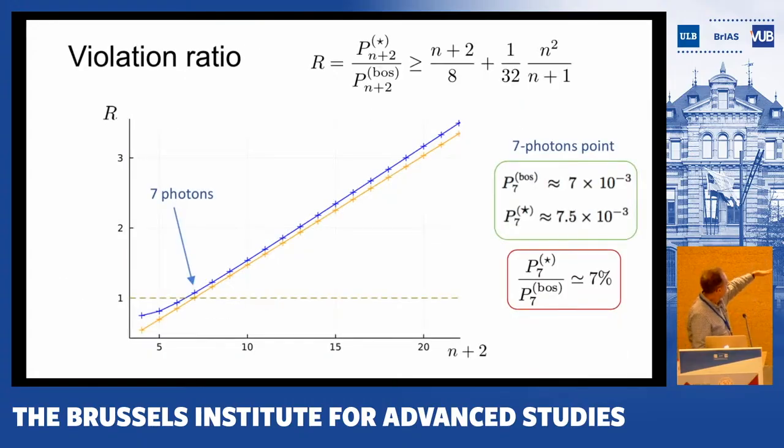Here you can simply see the violation. We have in yellow a lower bound to the violation ratio R, and the blue curve is the exact values. We may compute the permanent up to around 20, because computing a permanent becomes extremely, exponentially long. But you can see that we need at least 7 photons with this particular setup to observe a violation. With 6 photons, it would not work. We have no explanation for this, but that's a fact with this particular setup.